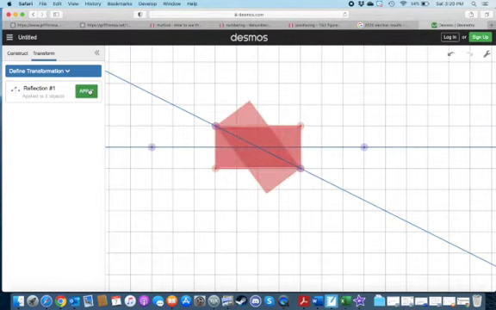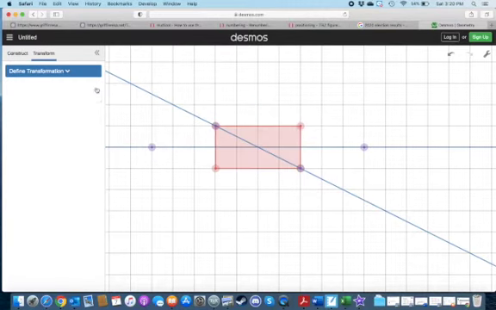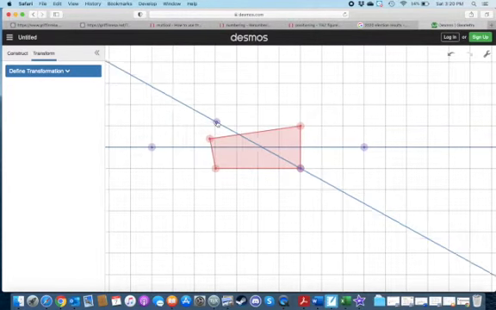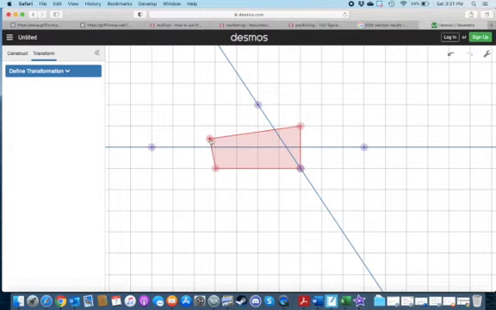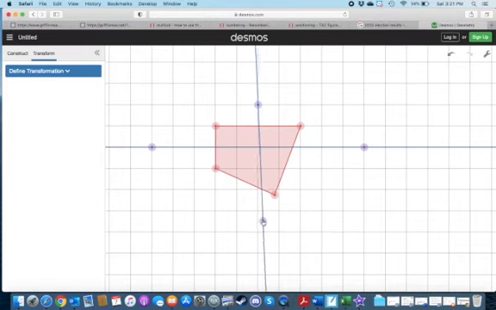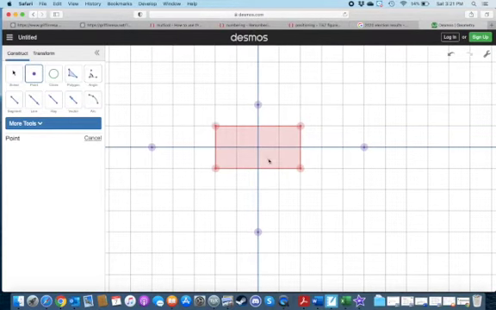And we can see that it's not symmetric. It changes the orientation. But there are certain shapes that will have that symmetry as well, which we will talk about momentarily. I'm just going to get this back to where it was as my rectangle, and then we will go on from there.